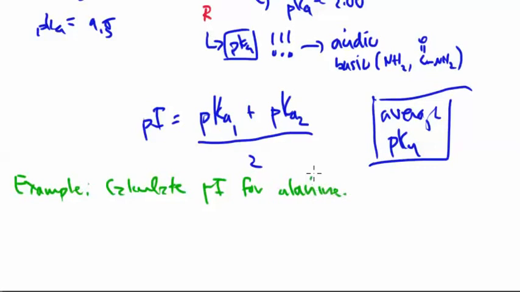Okay, so I'm given the task to calculate the isoelectric point, the pH where alanine is completely neutral, no net charge at all, meaning the species that carry the positive charge and the species that carries the negative charge, well, they kind of cancel each other out. This is the pH where those charges completely neutralize. Okay, so how do we do it?